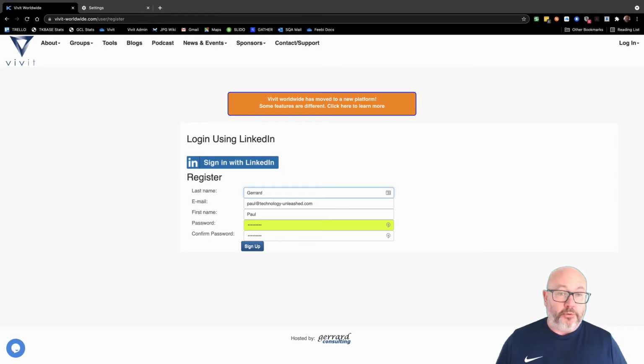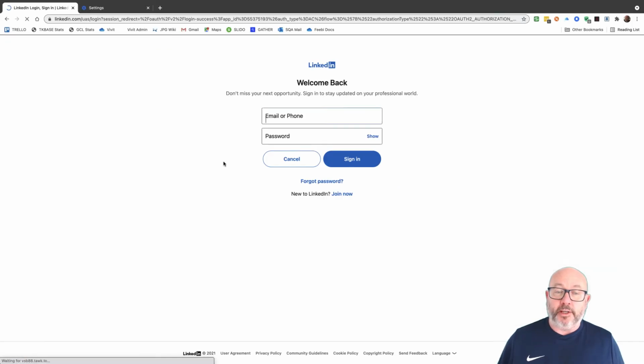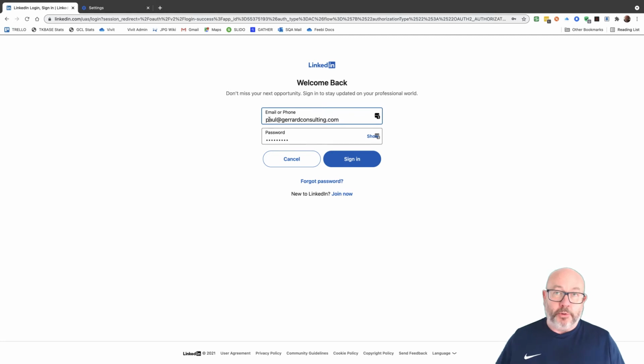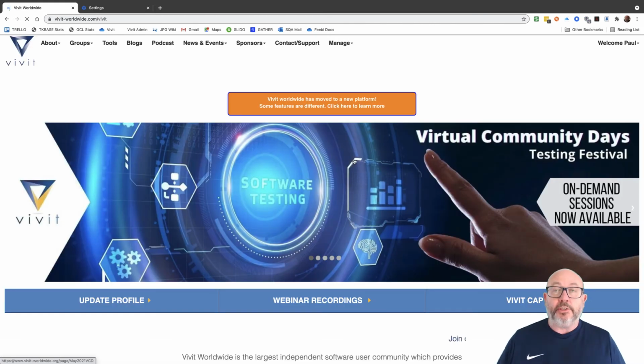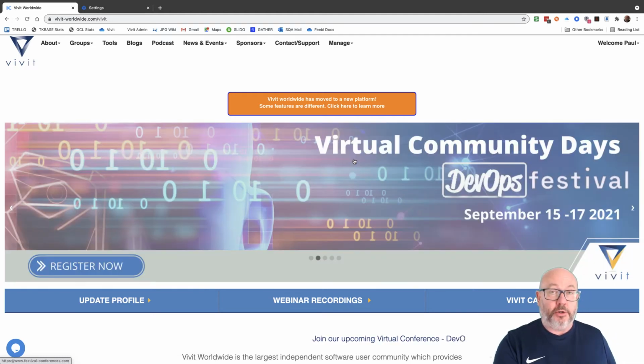So let me show you this. There's this button here, the LinkedIn button, which will take me to the LinkedIn password dialog. I'm registered as Paul at gerardconsulting.com. If I sign in through LinkedIn, this will take me in and I'll access my account in that way. You can do the same as long as your email address in LinkedIn is the same as the email address you used in the old Vivit site.